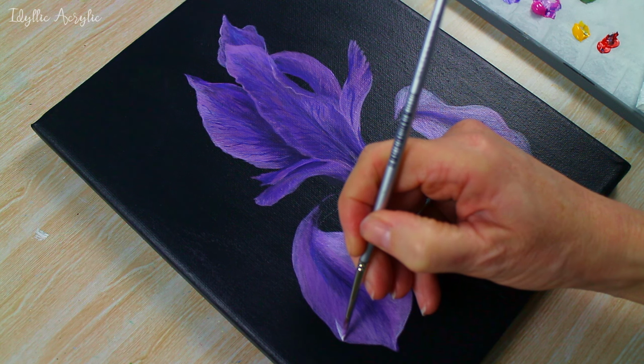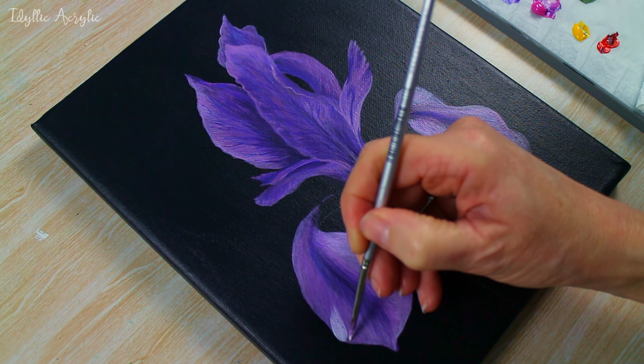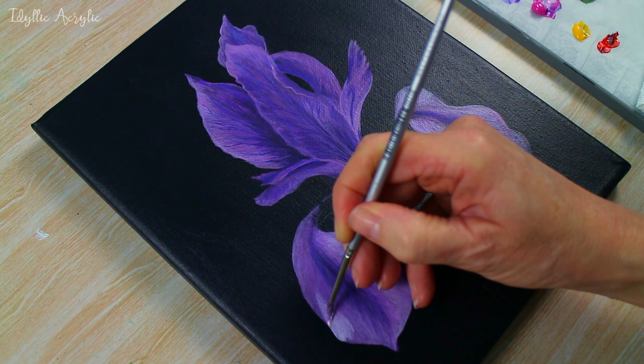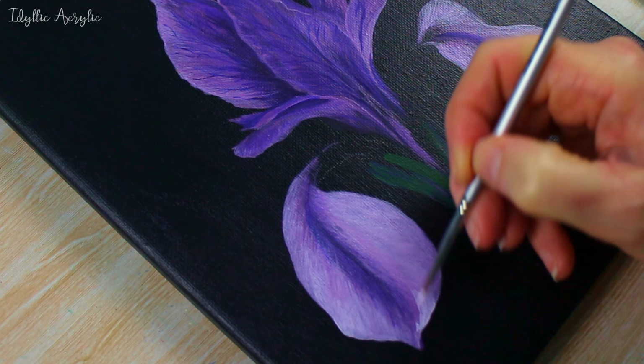The two petals at the bottom of the iris were much lighter in colour, so I'm adding a layer of white paint. I've thinned it down with some water and I'm brushing that on the top just to give a nice light glow to that petal.